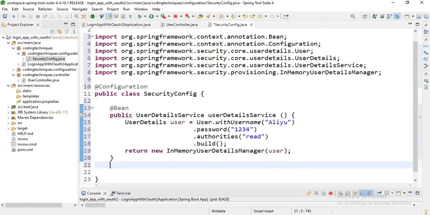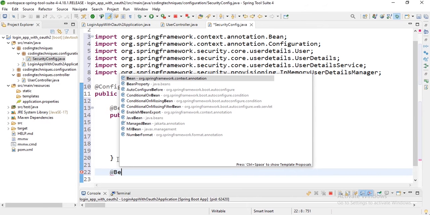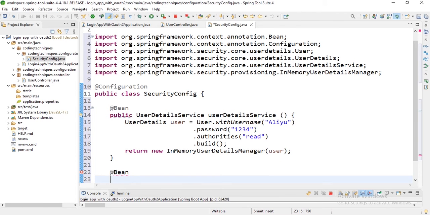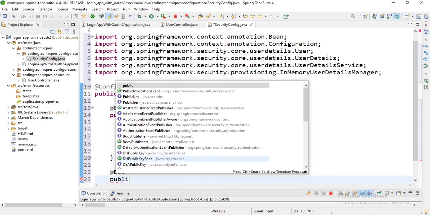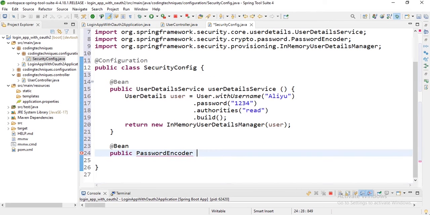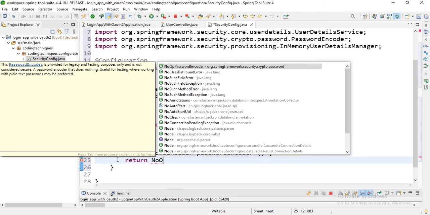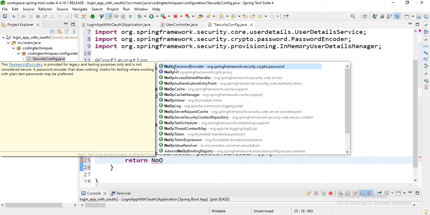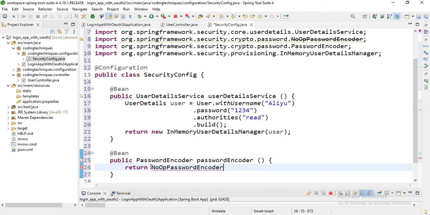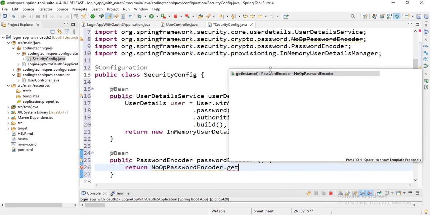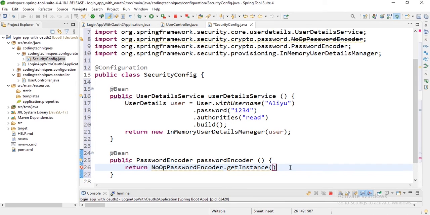I prefer to define another bean for this. If you define this bean, public PasswordEncoder, then this will return NoOpPasswordEncoder. We don't use new because we will call the method getInstance, so it returns the instance of the NoOpPasswordEncoder.